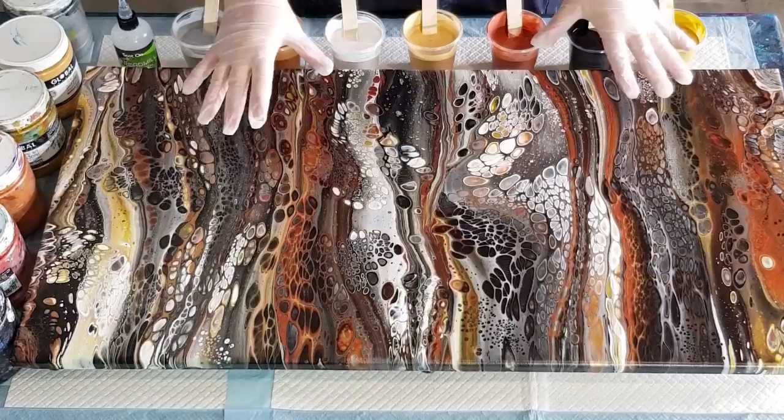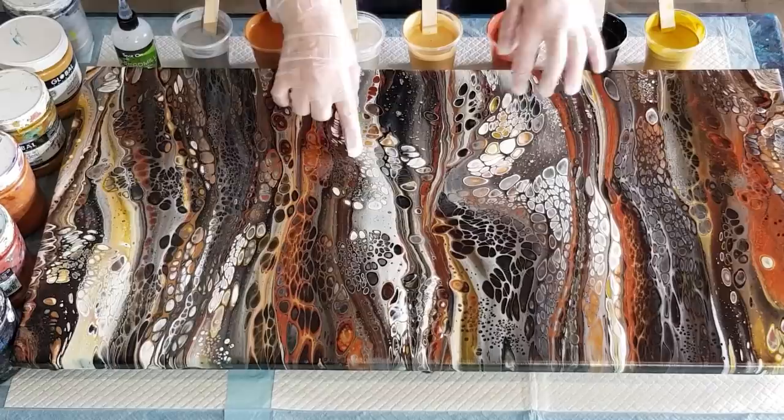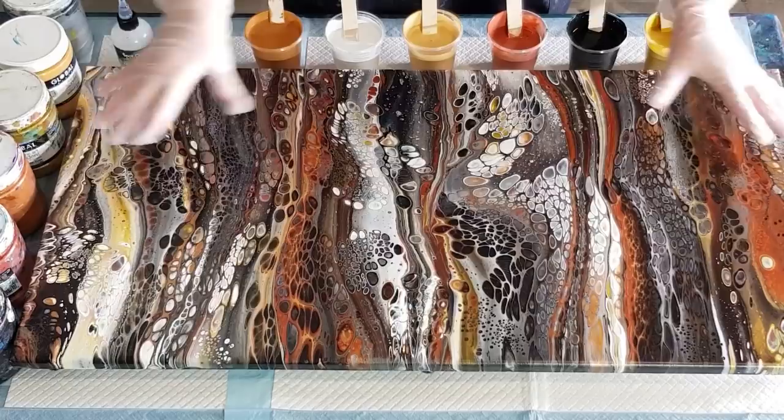And this was the 6 flip and drags. So I've got a lot of lines. My cells are quite small, they're not that well formed. They need to be separated. I think I had 5 drops of oil per cup. So anyway, I'm going to go again because I want my cells to be more separate. It's just too busy. So let's go again, hey? See if I've learned anything.